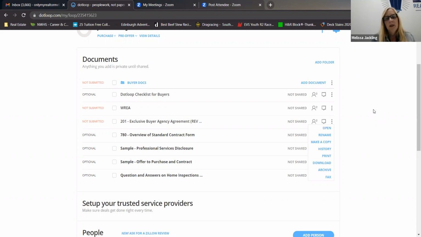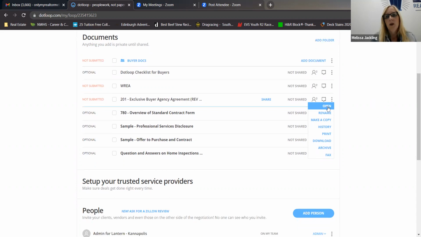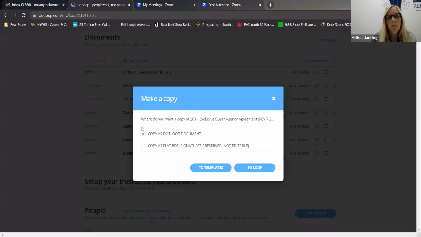So if it stops you and says that, you need to tell it, never mind, you made a mistake, to keep those signatures in place. And at that point, come out. Like I said, if it pops up a warning box, just please take a second to read it. We don't want to open it. I'm not going to rename it right now. I don't need to do any of these other options. So if you don't want to see something, just hit archive, it hides it. You can bring it back, but I'm going to tell it to make a copy.